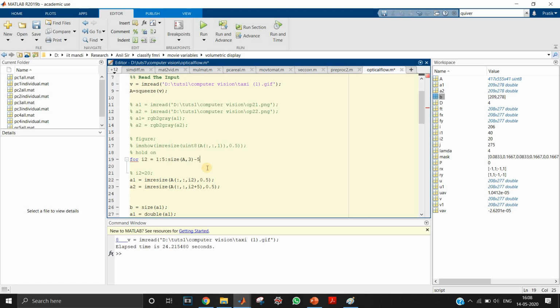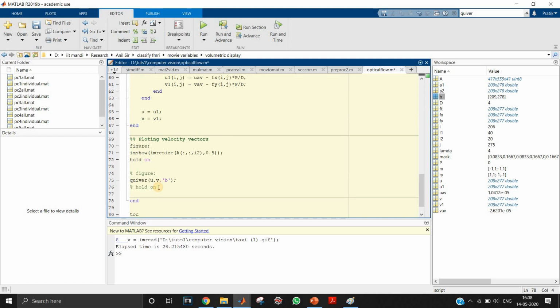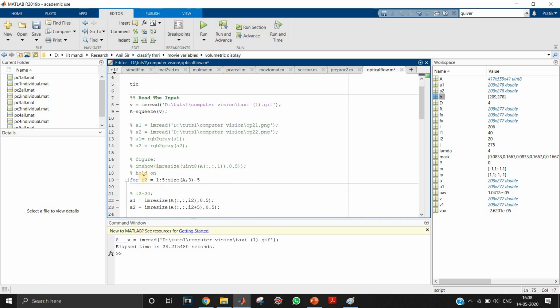So now what I've done is I've made a loop. I hope this is right. Yes, let me remove this also, and let me remove this also. Right, so if you see over here, I have made a loop. This loop is for the time. This is the frame intervals.